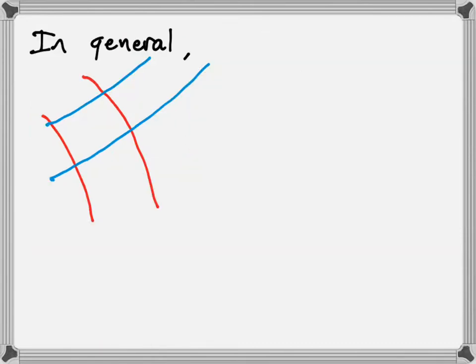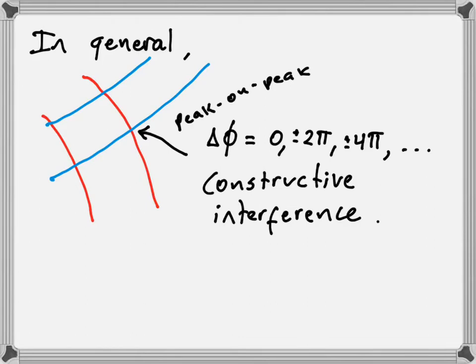So what can we say in general? Well, in general, if we have two waves propagating in two dimensions in a medium, then there are points which will have a difference in phase of either 0 or 2 pi, plus or minus 2 pi, plus or minus 4 pi, etc. Some of those points will be, for example, where the lines cross. These are points where there is constructive interference. You can see that the peak of one wave is on top of the peak of the other wave. So at this point, the surface of the water will have maximum amplitude.